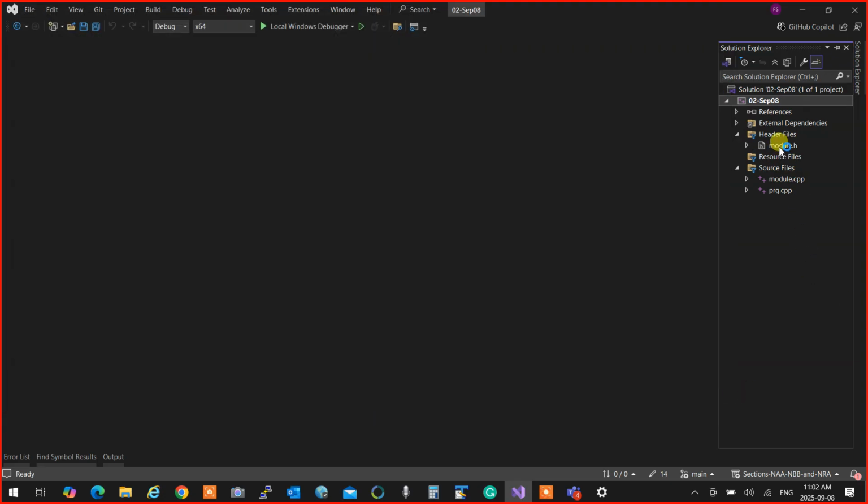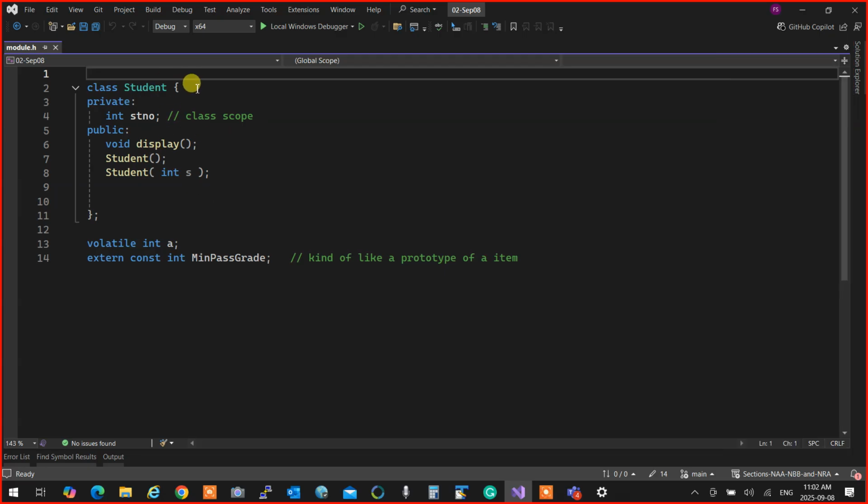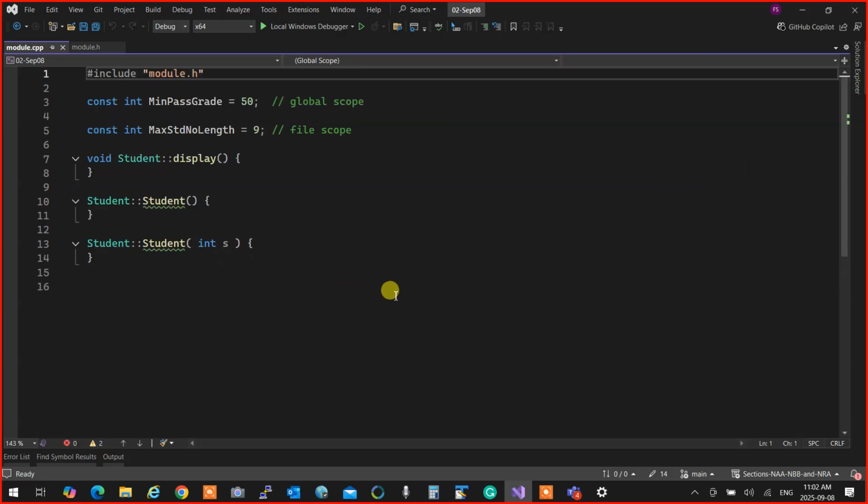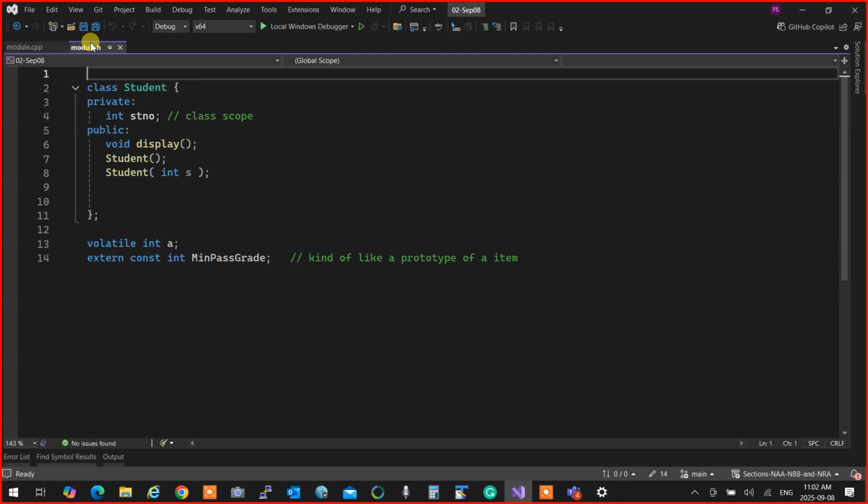This module of mine has something in it. So it essentially has a student and some definition for the student. And then it has a body for a student, whatever that is. Then I'm going to bring this for main. This is going to be my main.